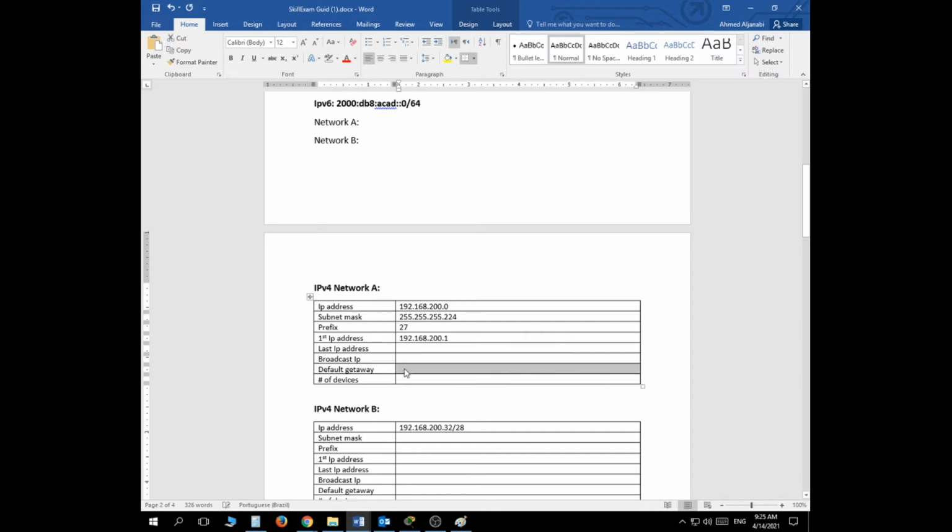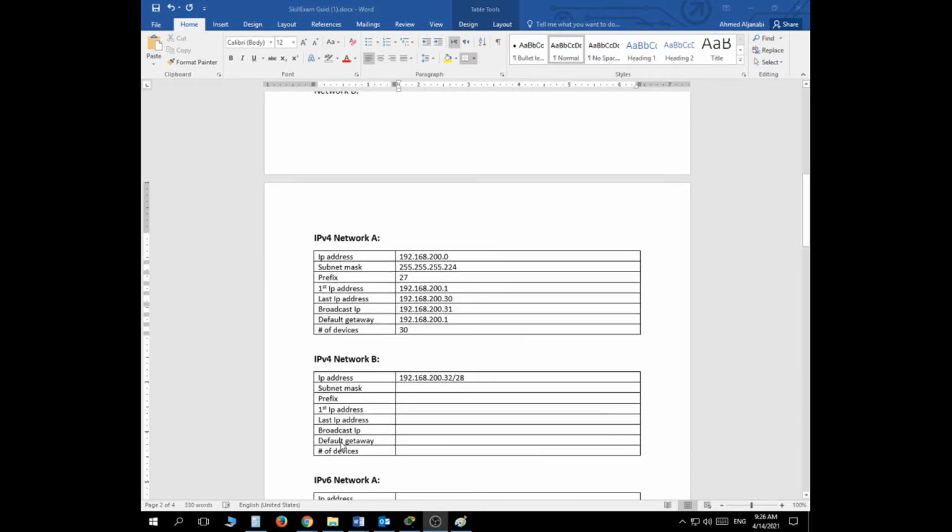And since I know this is the default gateway that I'm going to use, I can go ahead and put this one as well. The broadcast, we said this is going to be 31, and the last available IP address is going to be 30. And then after that, the number of devices is going to be 30.